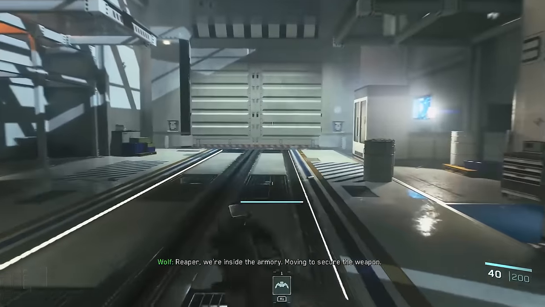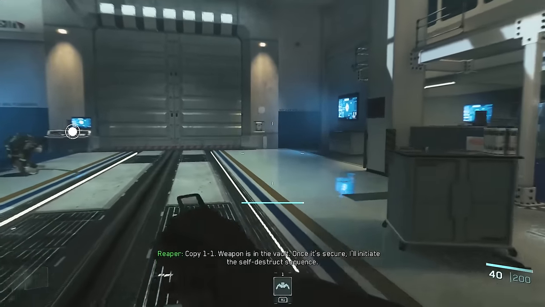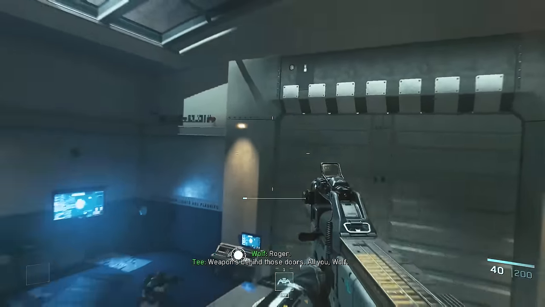Reaper, we're inside the armory. Moving to secure the weapon. Copy 1-1. Weapon is in the vault. Once it's secure, I'll initiate the self-destruct sequence. Roger. Weapon behind those doors.